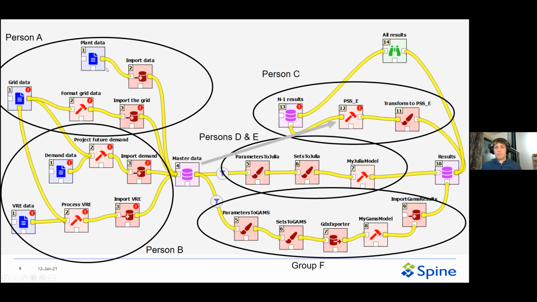So this is a picture where on the left side there is lots of data processing and importing in order to end up with a database that can then serve different models from the single database.